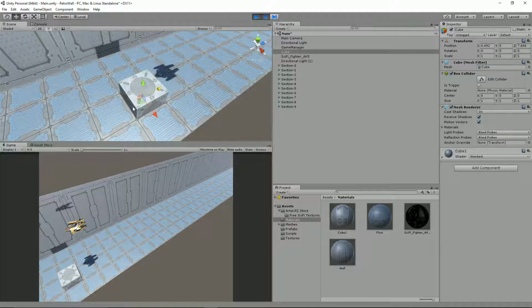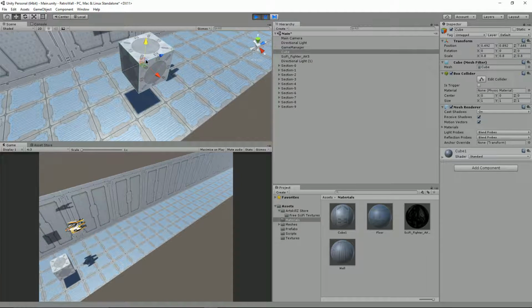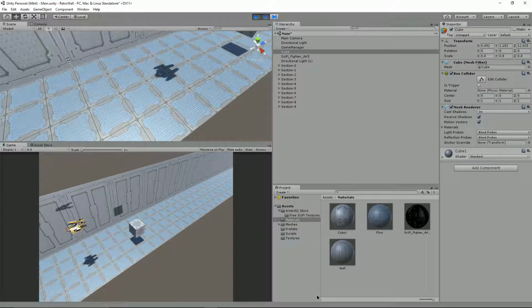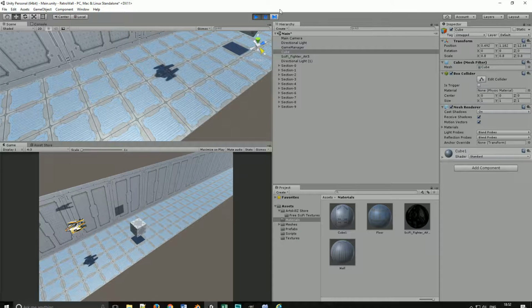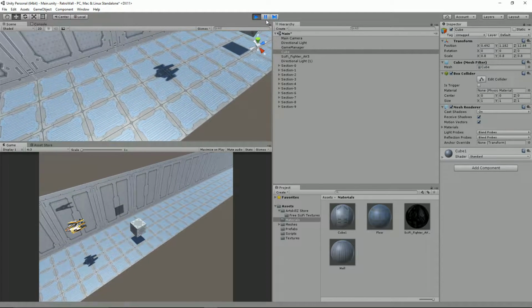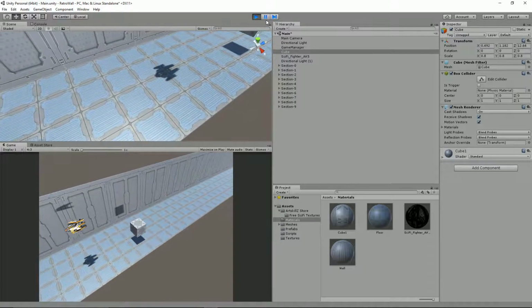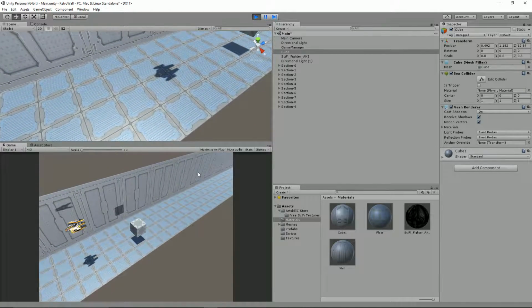We don't want it to take up the full size, although I think this is going to be too hard. So let's make it something like 0.8 by 0.8 by 0.8. And then obviously just drag that up a bit just for purpose of seeing what it's like. And you can see it's got a cube there. Let's pull it over there somewhere. Let's just watch it while it flies. See if there's any weirdness. That's all good. Obviously at the minute we want them coming towards us, not staying still.